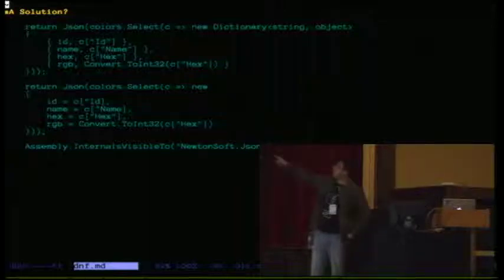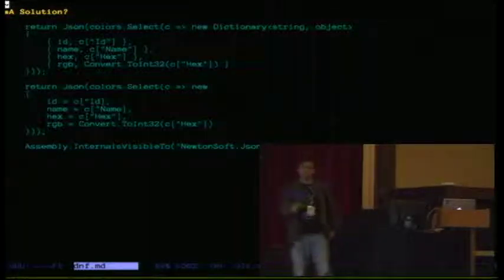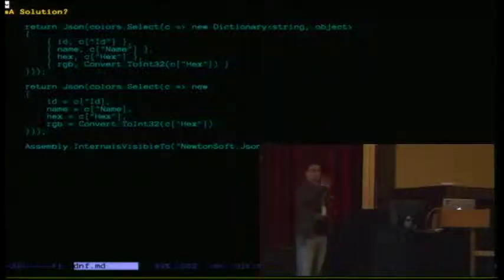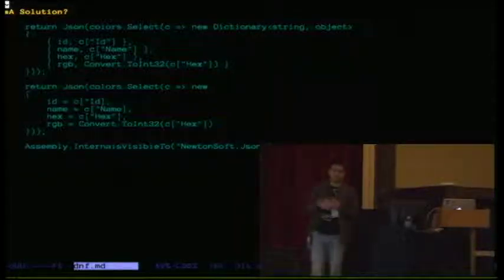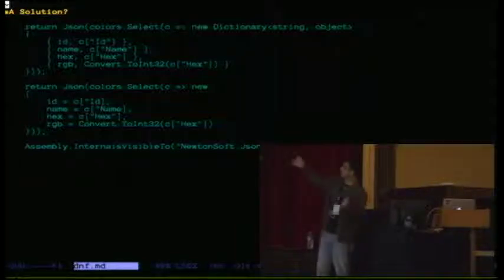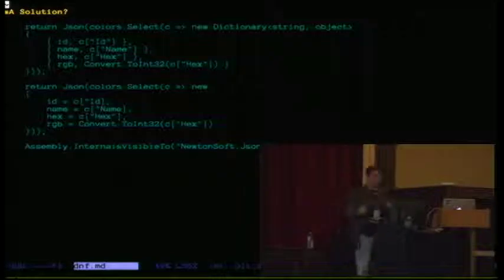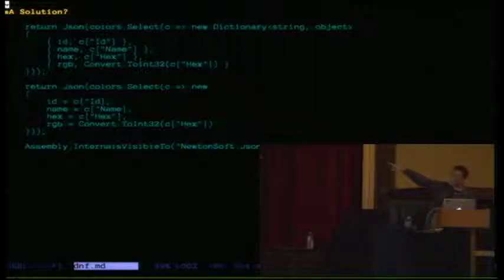It's assembly internal visible to Newtonsoft, so anonymous types are actually defined internally. So you have to expose internal classes to whatever external libraries happen to use it. It wasn't bad. I was like, okay, I can put that in my AssemblyInfo.cs, and there we go. InternalsVisibleTo Newtonsoft.Json, things serialize. I'm a happy person. Okay, but now the situation came where the same projection that I did here needed to be used in two places.